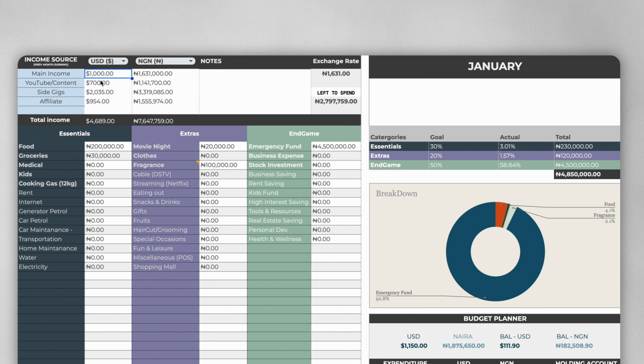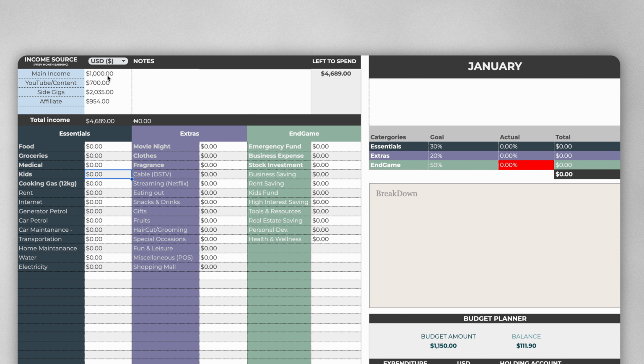One side for my USD earnings and the other for my Naira conversion, plus a space for the monthly exchange rate. So before I log my income each month, I check the current exchange rate so I always know exactly how much I've made in Naira terms. Now I know not everyone deals with two currencies, so I've created two versions of the tracker. One for people like me who earn in one currency and spend in another, and a simpler single currency version if you are in, say, the US or the UK or anywhere else where you spend in the currency that you earn.